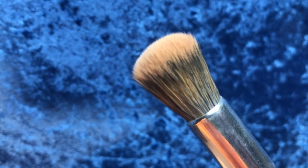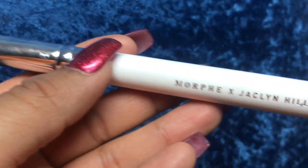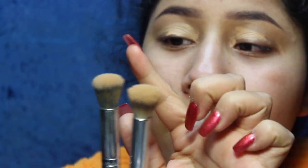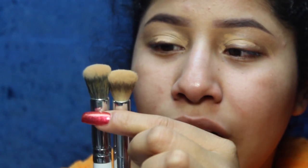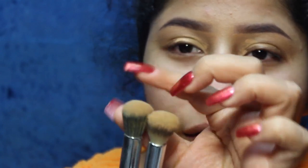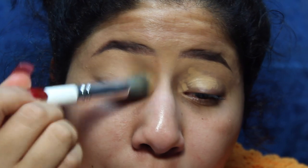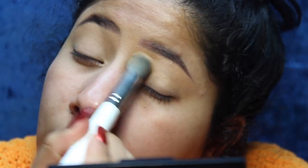This is the JH08 brush — just a flat concealer brush. My favorite concealer brush is actually this It Cosmetics one, which has fewer bristles and is a little bit shorter. The JH08 is a little longer and has more bristles. I'm not really too fond of the JH08 just because I like shorter bristles — it kind of feels weird and fat to work with. But I think it's just about getting used to it, and I know I won't like every single brush in this collection.